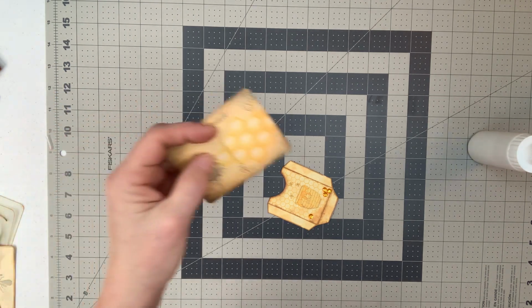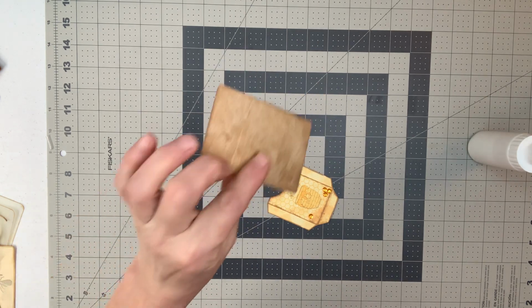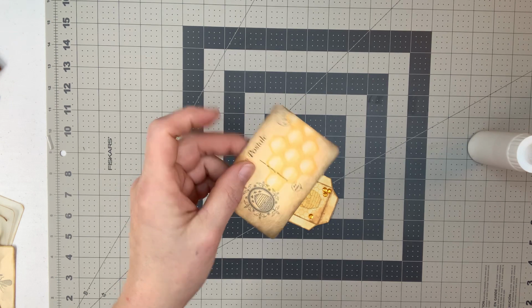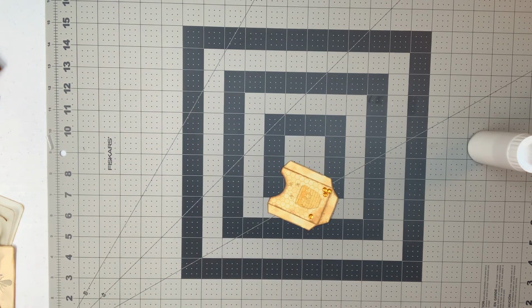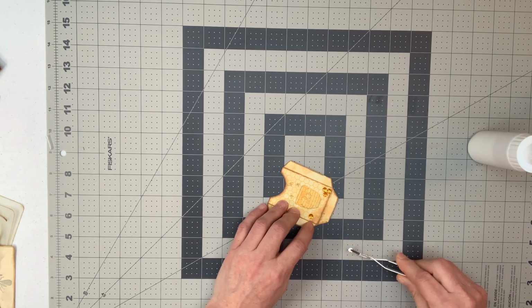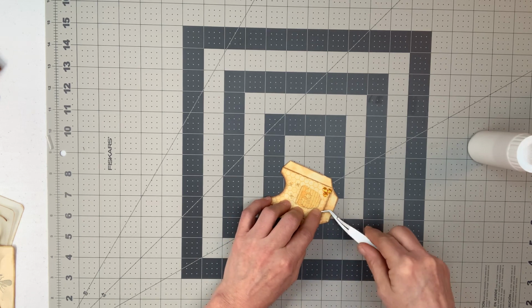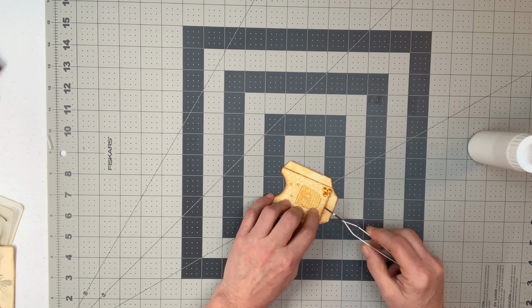on this journal card, I was like, well, I could bling that up some. Then I was like, but you couldn't write on the back of it. But I still might put a little bit of bling on it. You never know. But I was like, that'd be perfect to put on a pocket, because you're not going to flip it over and write on it.